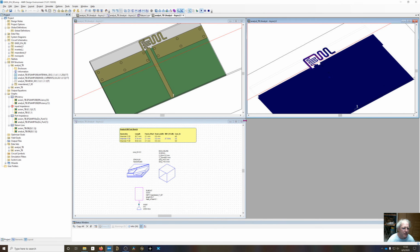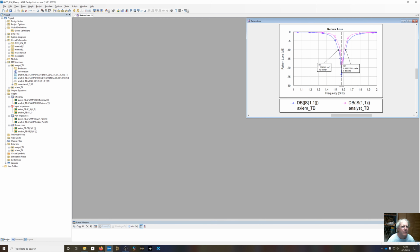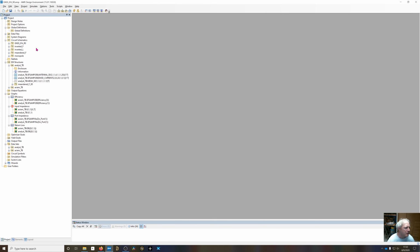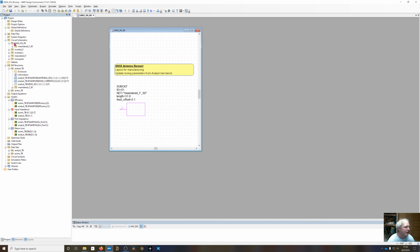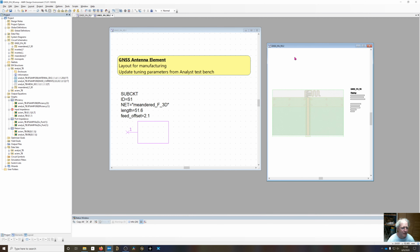So now, in order to manufacture this thing, I can go back in here and I've created a new schematic called GNSS Inverted F Antenna Revision 0. And in that I've placed the meandered F. And I've set these lengths and offset to the nominal for the epsilon r of 4.5. And I open that up.